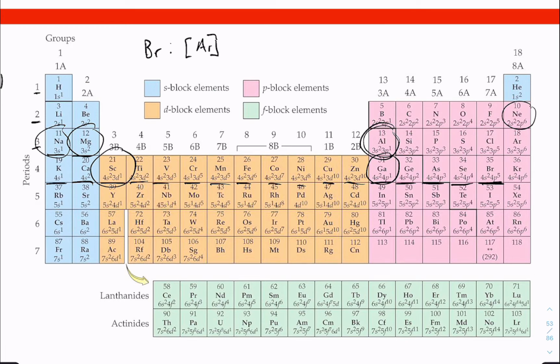For chromium, it says 4s1. Is that just an error? No. Chromium is weird. Well, the d orbitals are weird. So it's better to have 5. So if this is 4s, and then this is 3d, what's happening with chromium is that it's 4s1, and then you can keep bumping the thing, 1, 2, 3, 4, 5. So having all 5 of those filled with parallel spins is actually lower energy than if one of those was in 4s.